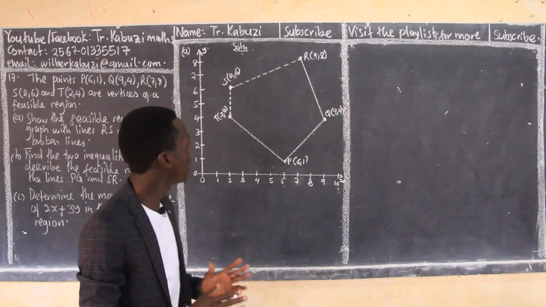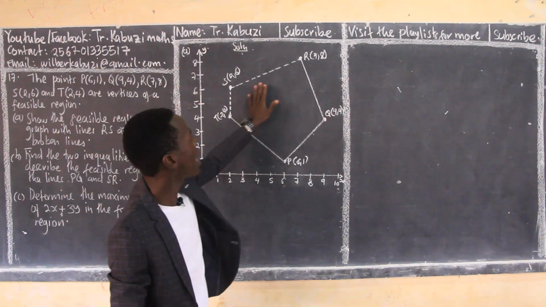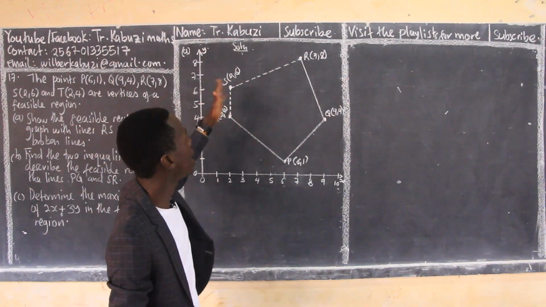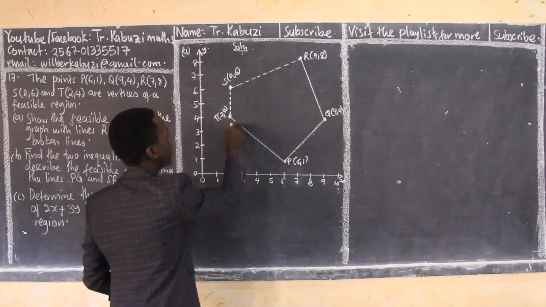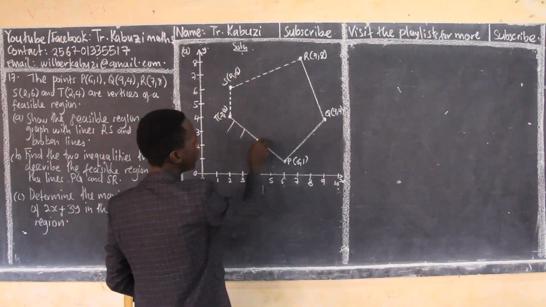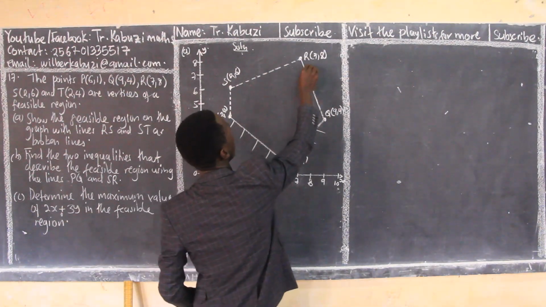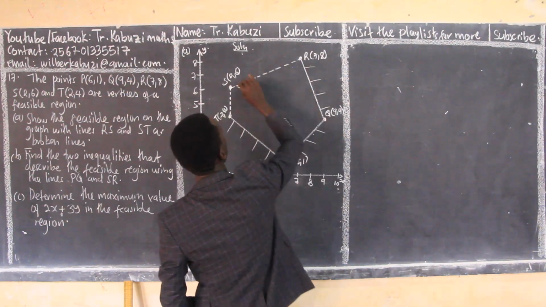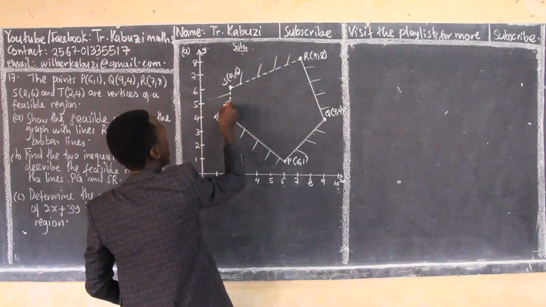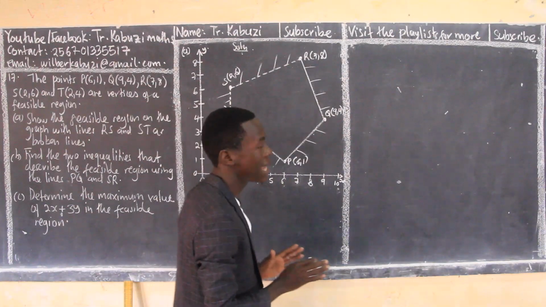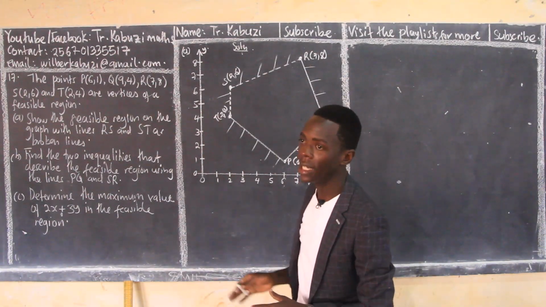But before we get all the marks, we also had to shade. Because this is our feasible region, it means that we had to shade outside the feasible region. So the last part was for you to show the shading. You don't need to shade much. That is enough. You show that you are shading along all the lines in that order. That's how we are supposed to get the 5 marks for our part A there.